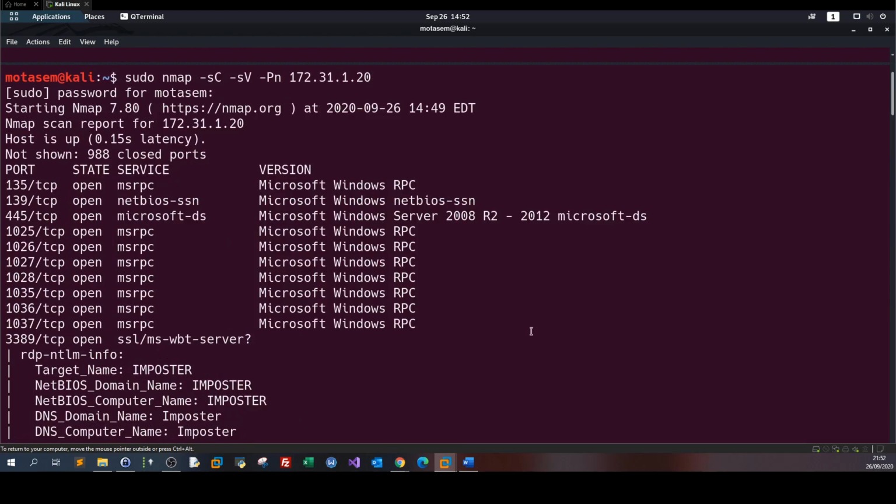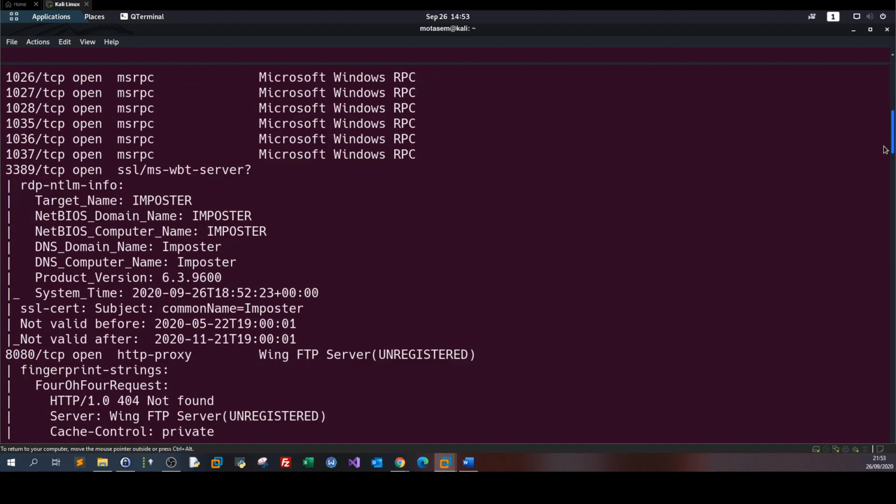The lab name is, what was the name? Imposter. So the name is Imposter. And in this lab, guys, the core of this lab is exploiting an FTP server that is hosted to be accessed from the user interface. So you're going to be exploiting an outdated FTP server and performing some remote commands on the server in order to get a reverse shell. And then we're going to be doing Windows privilege escalation. That's about this challenge. So basically the methodology goes like this.